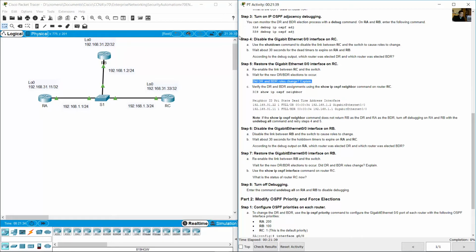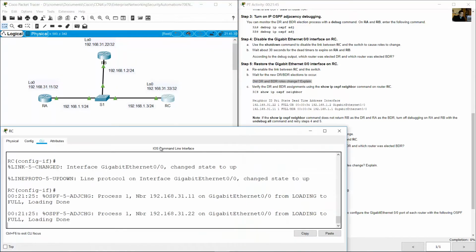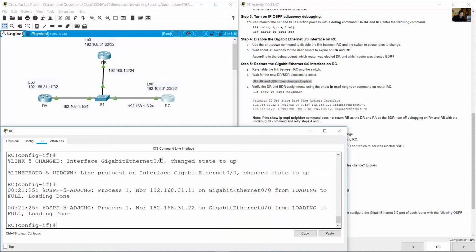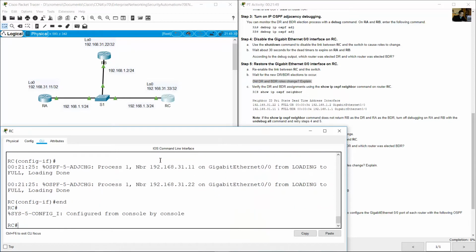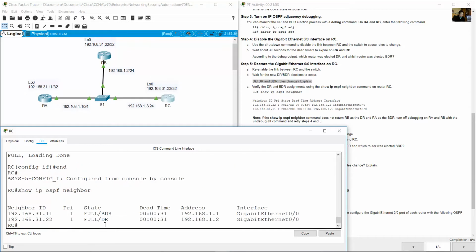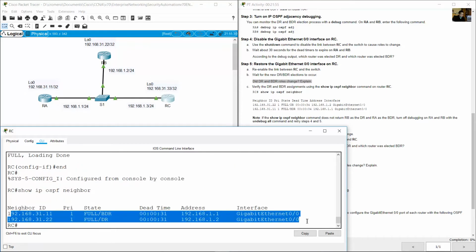Okay, and verify. Go, for example, to RC, enter, go to privilege access mode and use show ip ospf neighbor. Enter. Okay, and you have two neighbors.